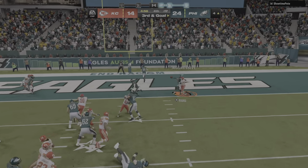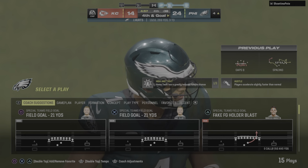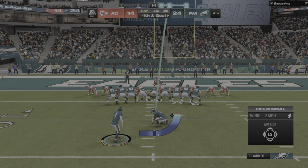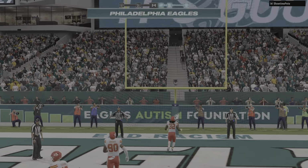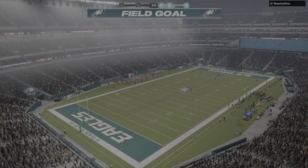They'll drop to throw. To the goal line, but it's incomplete. I see the surprise in your face there, partner. That is a rare incompletion from him. He's been on point this entire game. He has percentage completion-wise way up. Not that time. The kick by Elliott is good, and that will extend their lead even further.